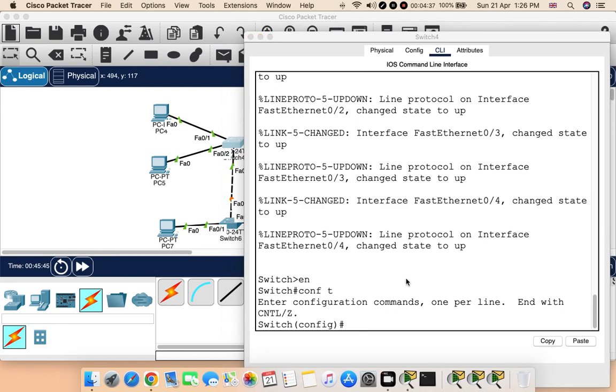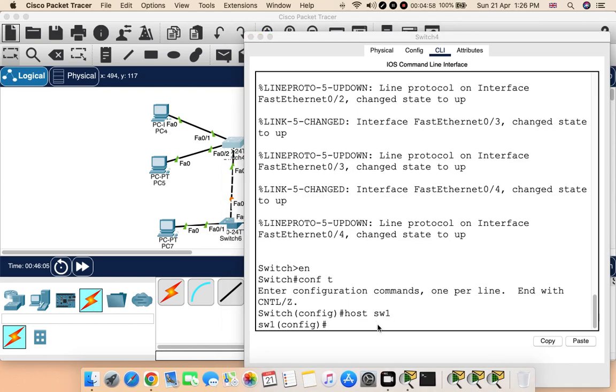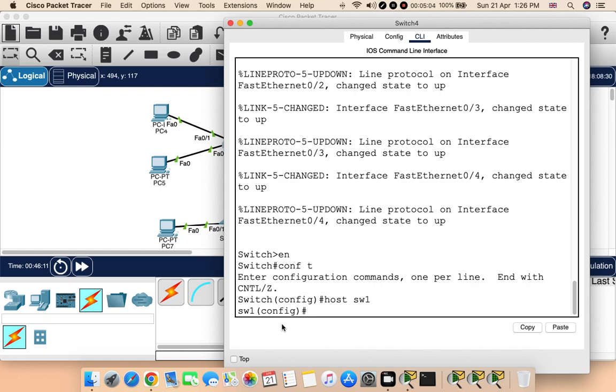But before providing VLAN, let me do one thing: the hostname. I have now provided the hostname as switch 1.